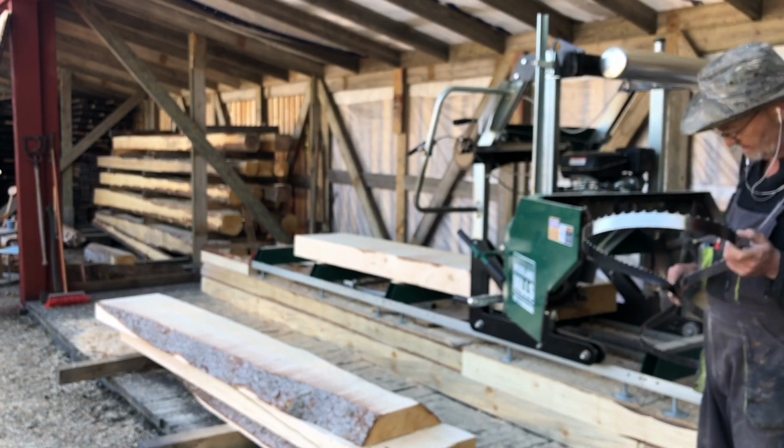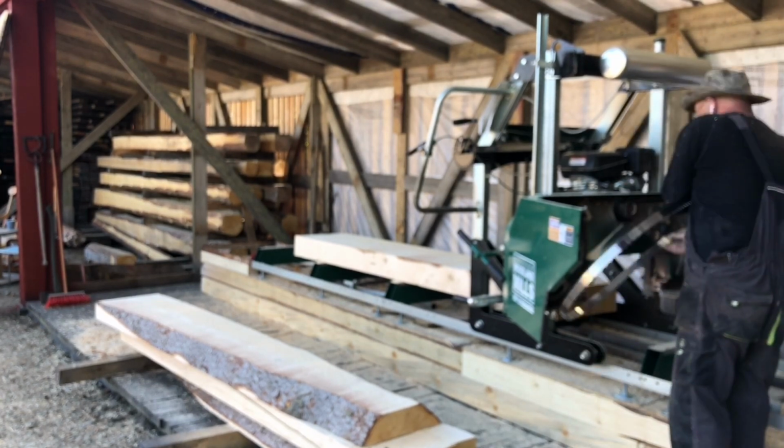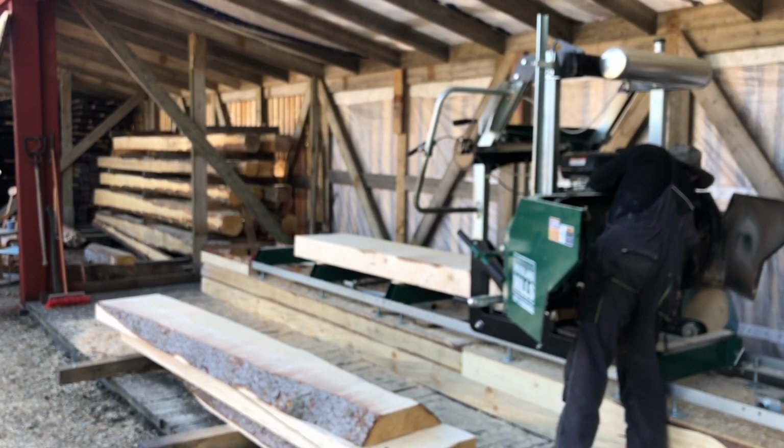Can't even see. There's no obvious. There you go. Right, Charlie. There, in there. See what you're doing. Just a shame. What are you doing?